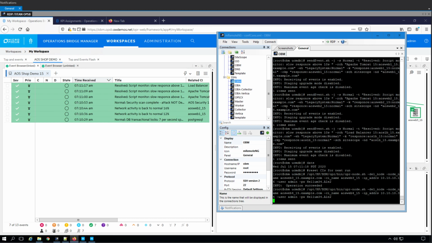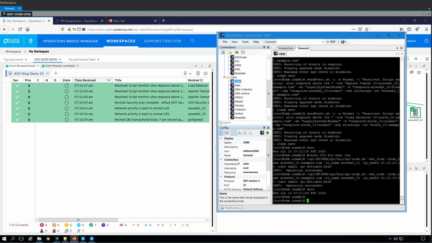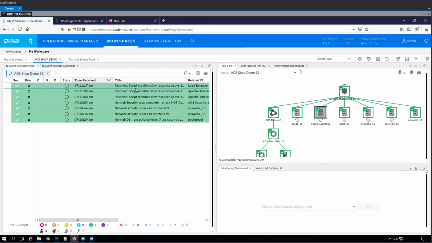This is not a good thing when you work with monitoring tools, because unresolved things you need to investigate. What OBM does for us is prevent that, because it has those correlations and the ability to close things that are already resolved. So definitely a good thing. So there is our scenario. It ended with everything back to normal. Fantastic, fantastic. That's what we're aiming for.